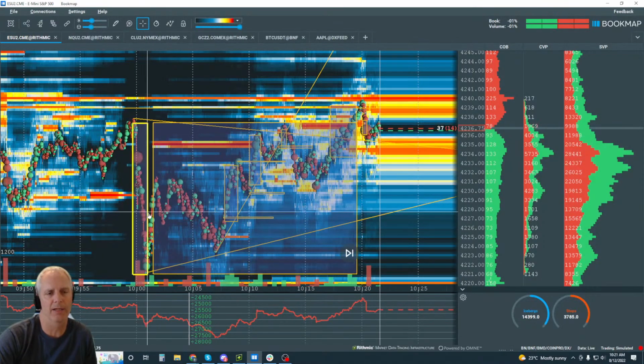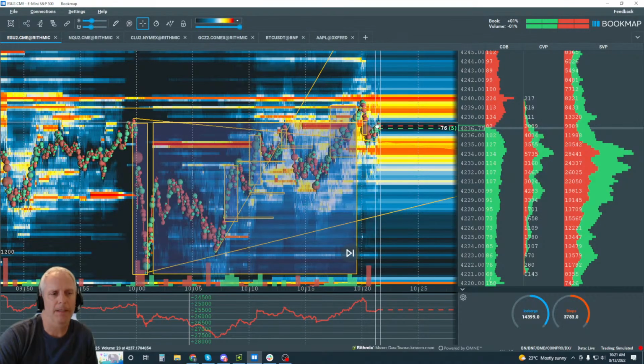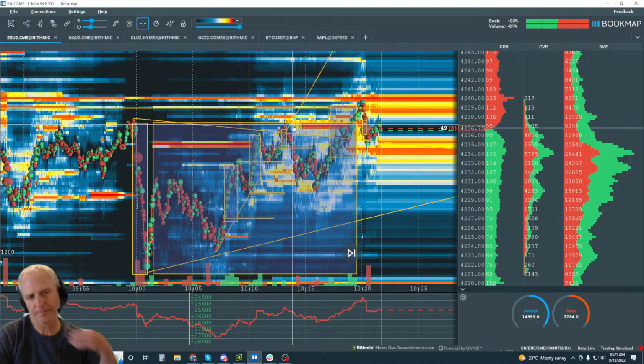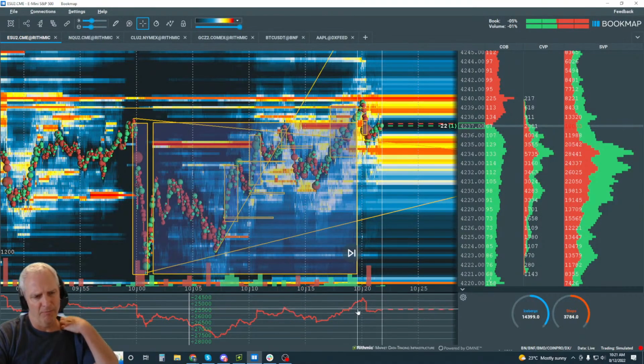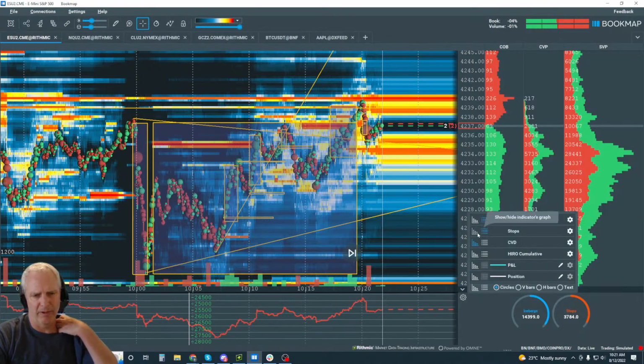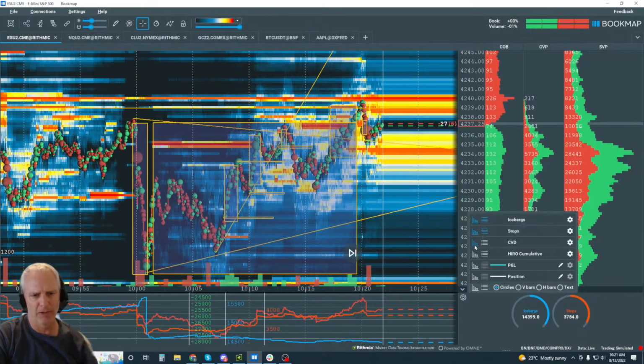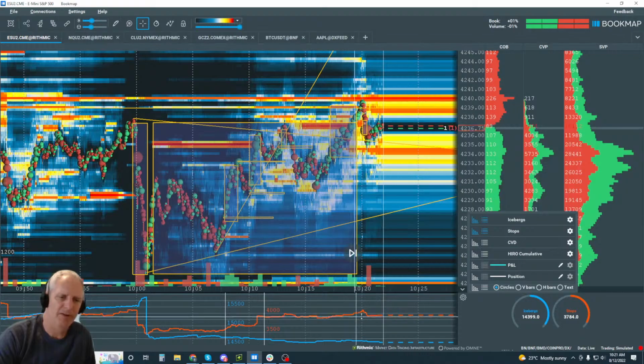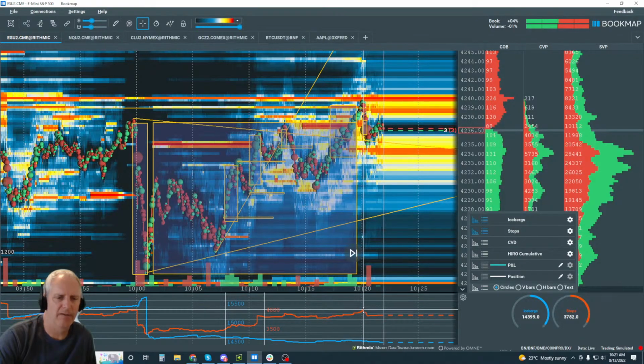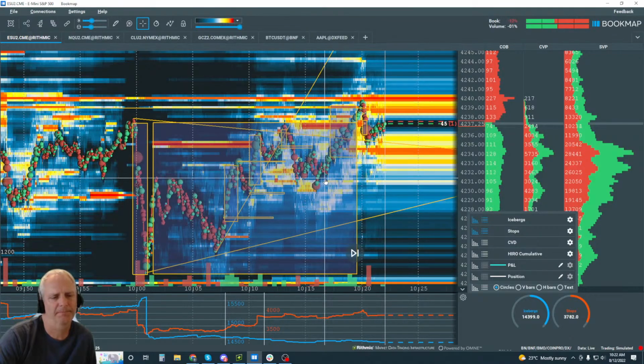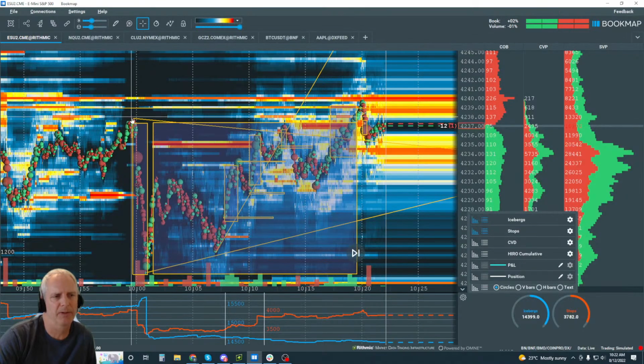Now we know this is data here as well, so an economic release, and then this here is more technical right now. So let's take a look and see what kind of stop runs we got there, because we were anticipating a stop run. We didn't get too much out of it. It did do a stop run, not much though. The nicer one was down here before it got up to the swing.